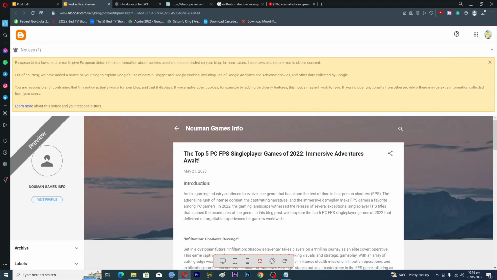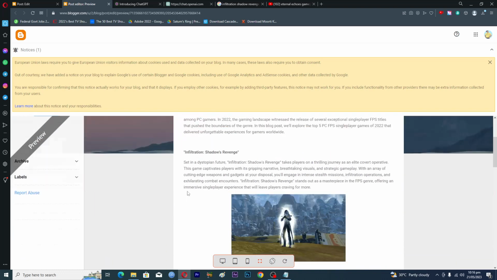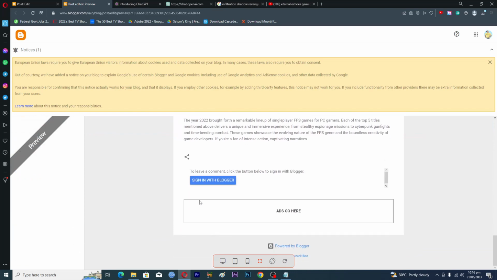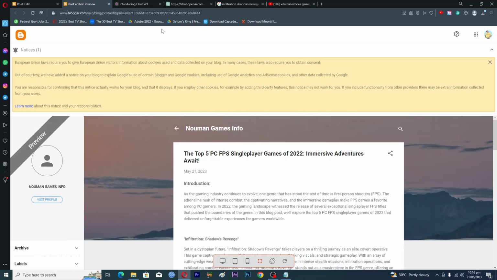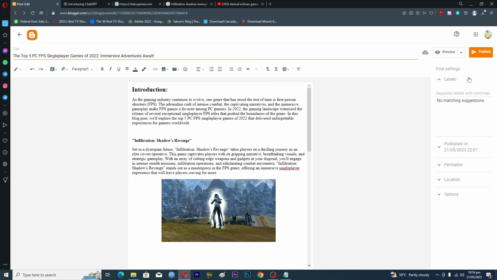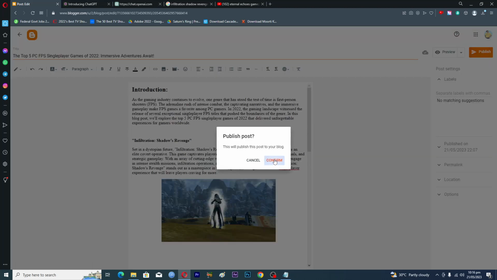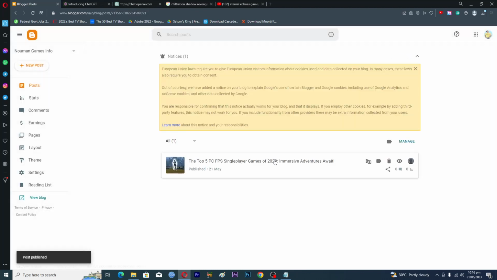Here you can actually add your profile image. This is your name, and then this is again your name, then this is the title, the date it's showing, and then the introduction, and then this is the text that you have added. Okay, so this is just the preview here. And once you are done, you will tap on publish here, and then your post gets published. And now this shows how many views you get, this shows how many shares, how many comments you get, and if you wanted to delete, you can basically delete this post.